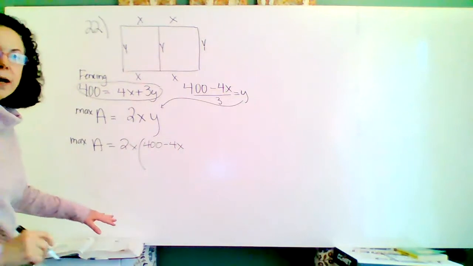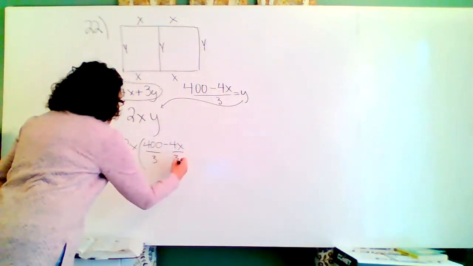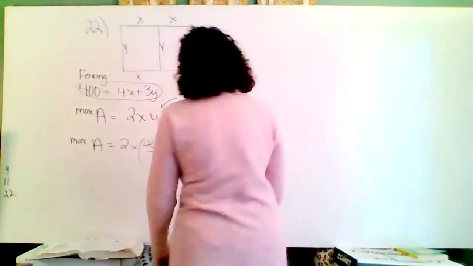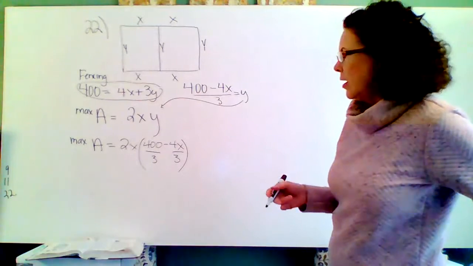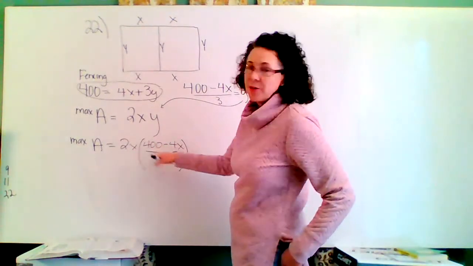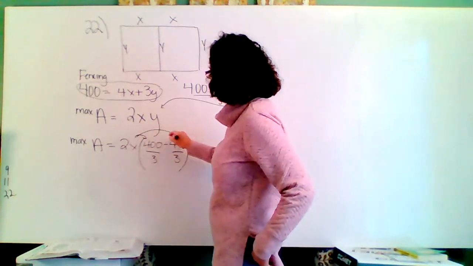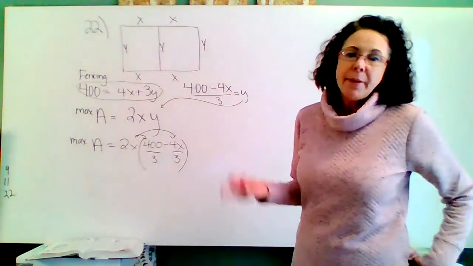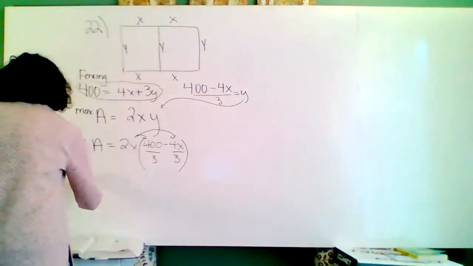Now, if you don't mind, this common denominator is 3. I'm just going to write it separately, because could I go ahead right now and take the derivative? I could, but I think I'd have the product rule, all kinds of stuff. Why don't I just distribute the 2X right here and here? And maybe what I have will be simpler to work with, right? So let's take a look.